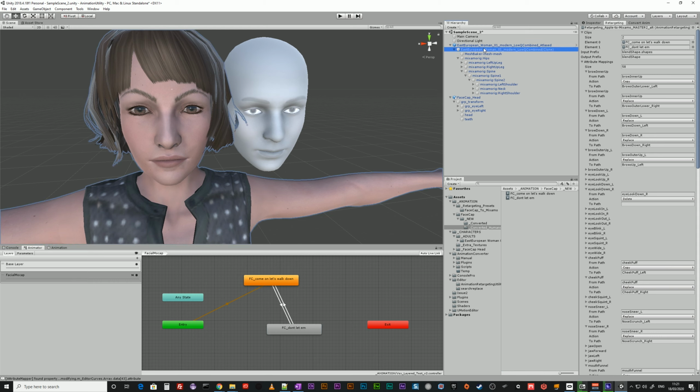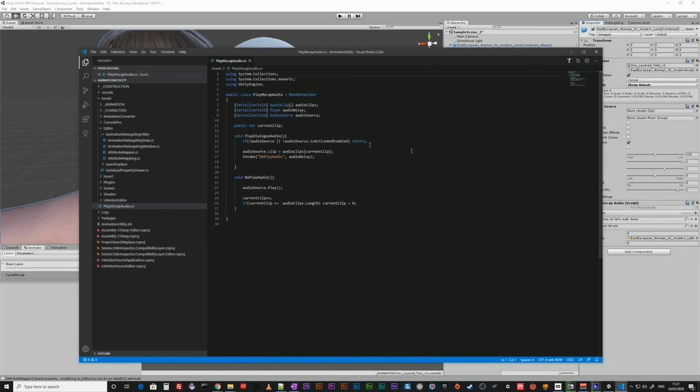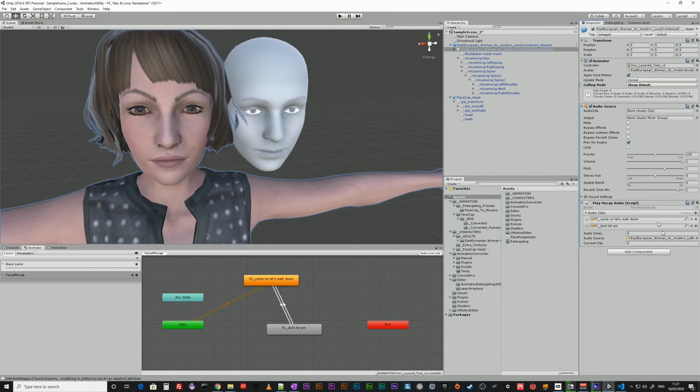The audio side of things is handled by just a very simple utility or script. If you saw my previous video, you saw that I was using an audio delay. I'm actually finding that I don't need that anymore, so it's zeroed out. But all it does really is take an array of audio clips and just iterate through the first and then the second.